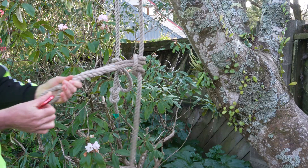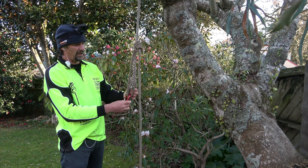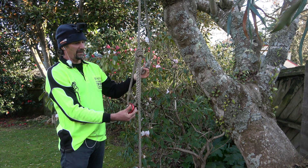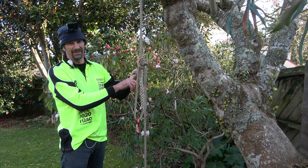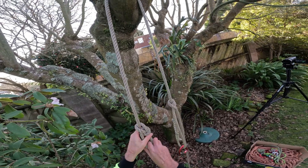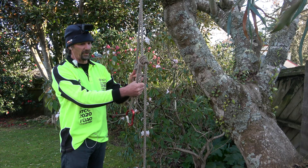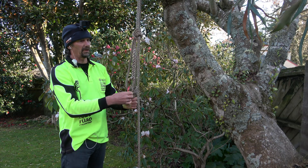I climbed on this for quite a few years and it worked quite well. The big advantage here was you could unclip the bowline end and then re-crotch or stage your way up. You could climb on both ends of the rope with two prussiks — that was a common climbing method.